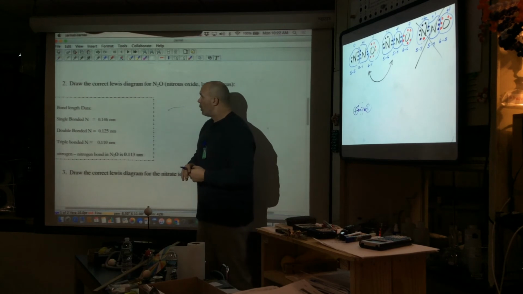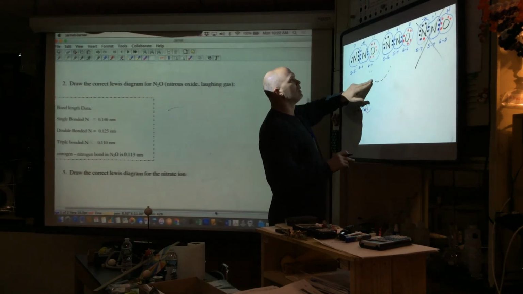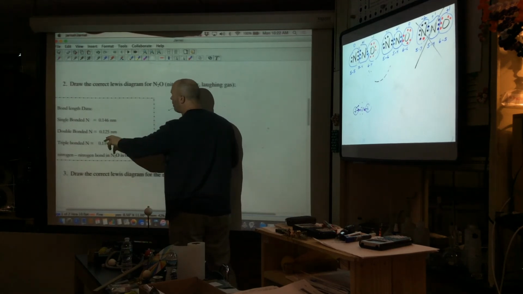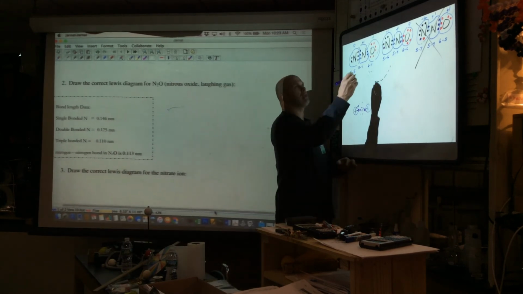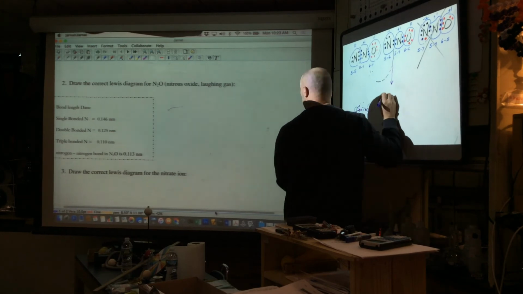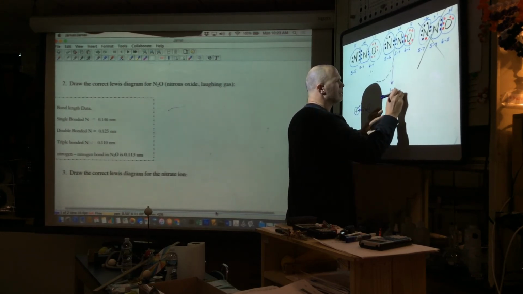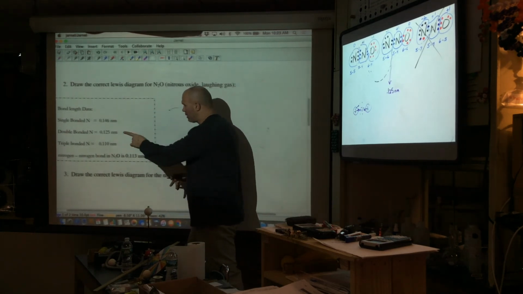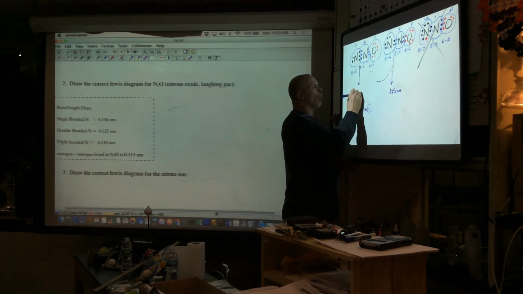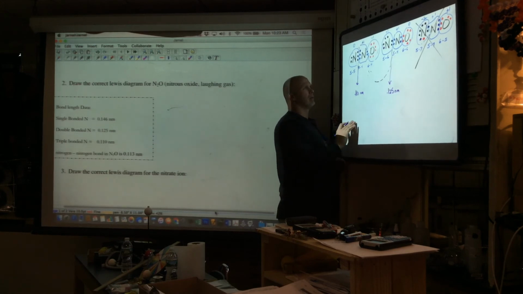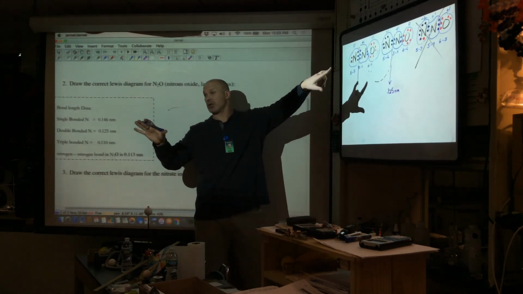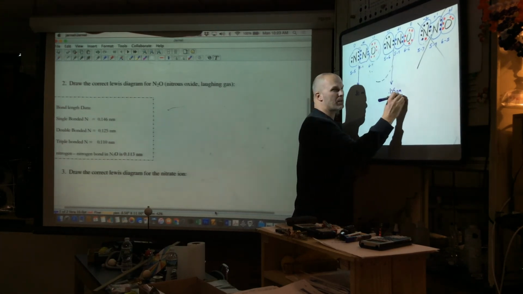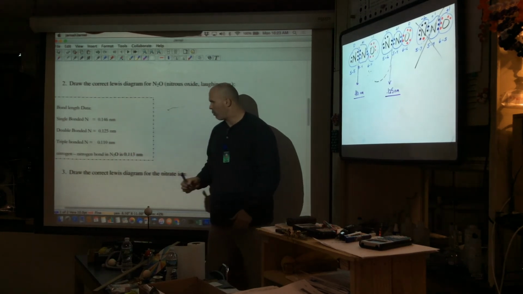So what do they know? When you look at a single N-to-N bond, they find experimentally that the bond length is 0.146 nanometers. A double bonded N-to-N is 0.125. So if this structure existed this way, we would measure 0.125 nanometers, the length between these two nuclei in that bond. If there's a triple bonded N in a molecule, that'd be 0.110 nanometers. So if this was the preferred structure, based on formal charges, you'd be right, and this would be the value we get for the bond length. What we actually get is something in between, 0.113.